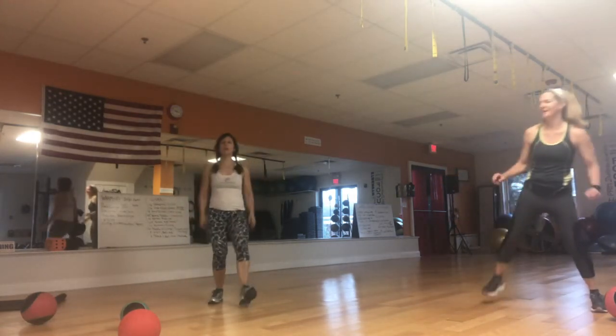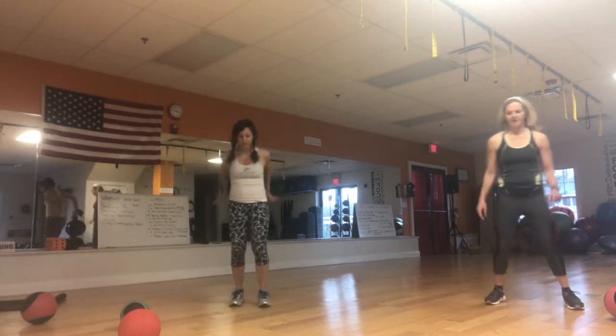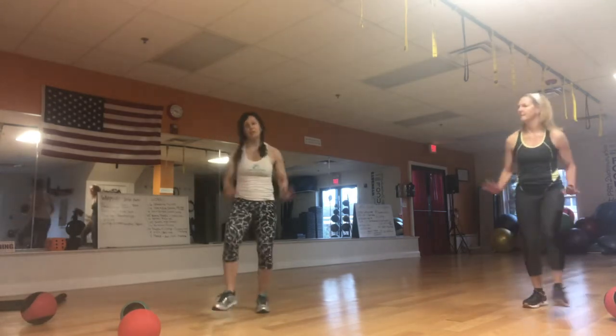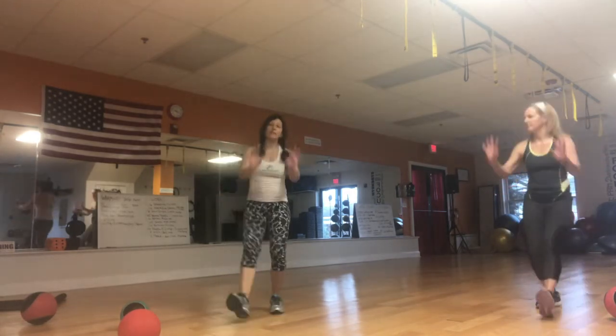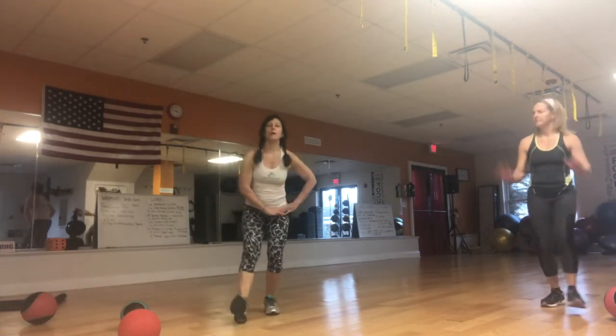That's really good. So we're going to do some heel pushes forward. Now, you felt that a lot in your inner thighs. You felt that a lot in your core. You might have felt that a lot in your booty. What we're going to do is stop with the right foot forward, pop that booty back.